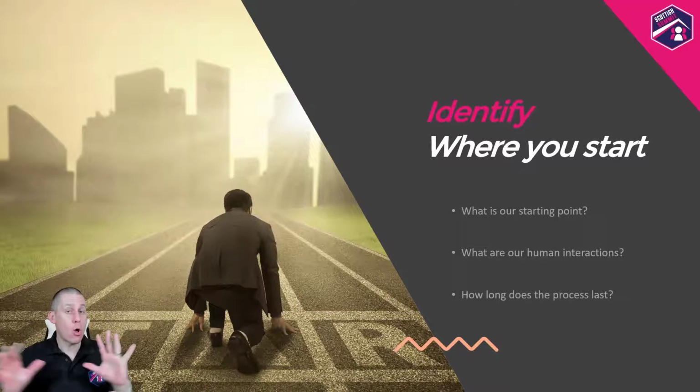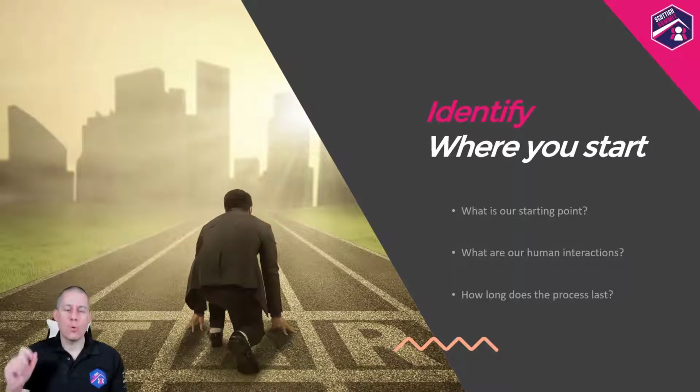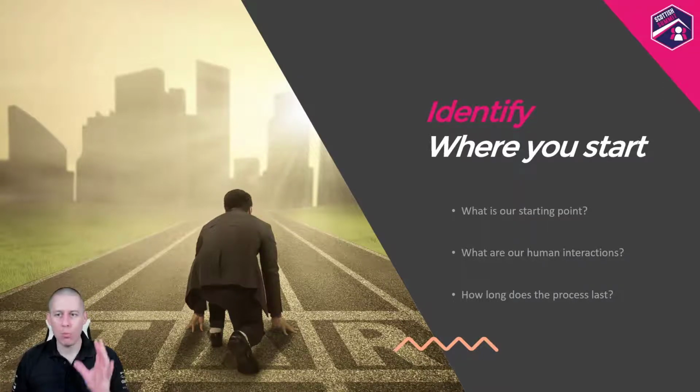But again, key to this, what are our human interactions? Because again, I'll hold my hands up. I've fallen into this trap that I thought, actually, we've only got one start point for this process. But once you start looking at your human interactions, then you may actually have more than one start point, because you might need to break down your process into numerous flows. So now I'm not just dealing with one start point, I'm starting with several.